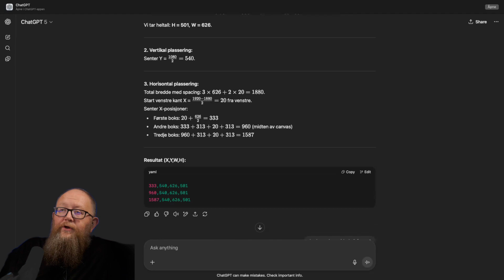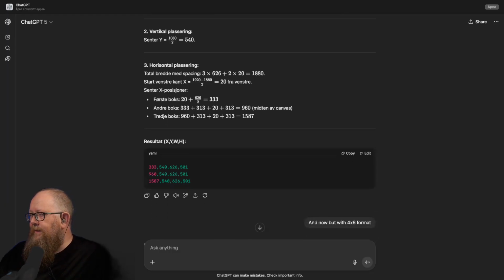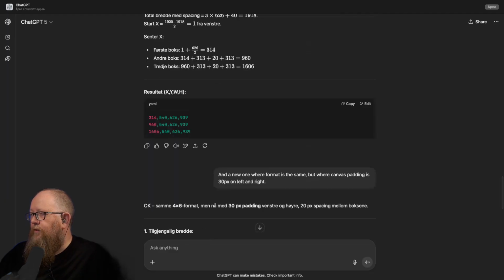Let me see, where did the chat go? There it is. So for all those who would like to test this in a split screen layer, you can do it yourselves. I'm not going to show it because it's working flawlessly. The thing I forgot to tell it was that I needed not a 5x4, but a 4x6 format. So I changed it and let it do the calculation once more.